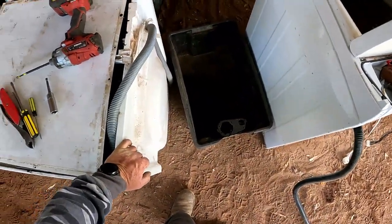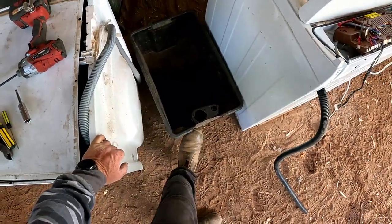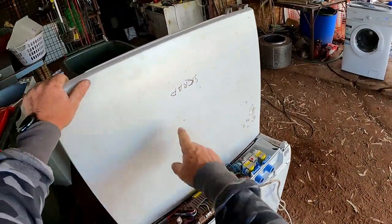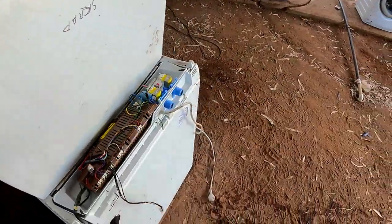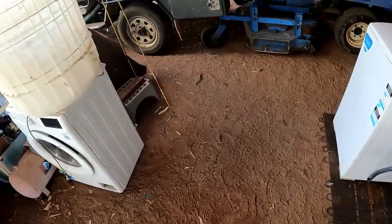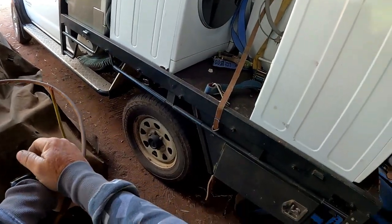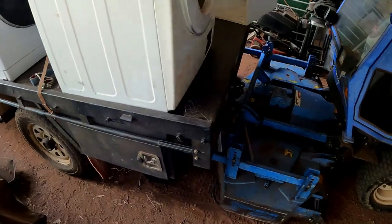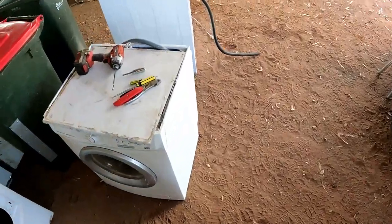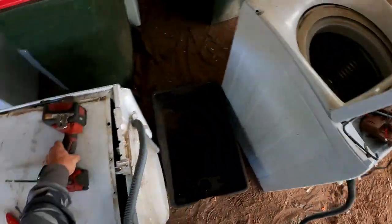Got a tub here for all the steel, all the small steel pieces and screws and whatever else. So I'll put that with all of our steel out the front. But most of the plastics, like I've wrote on this one, scrap, I do a test on. It goes from there to here, and I've got a whole heap still sitting over here on the ute, ready to test out. I think I've got about three dishwashers and about four front loaders, not sure, but anyway, we're not doing that today. What we're doing today is we're stripping out this one.